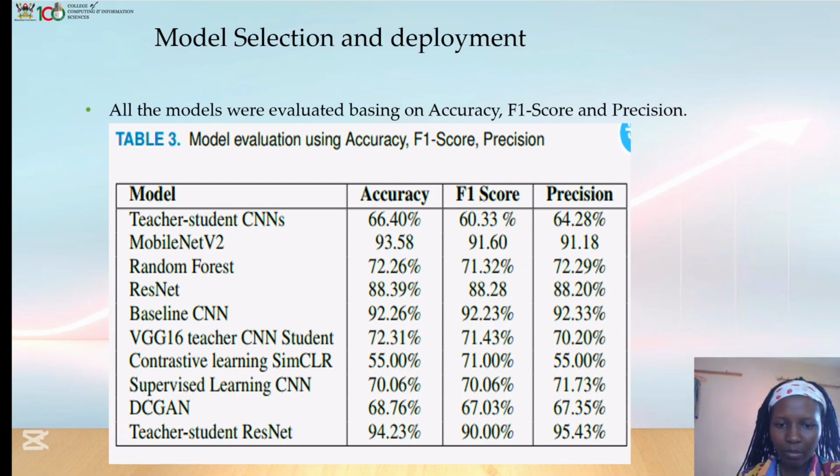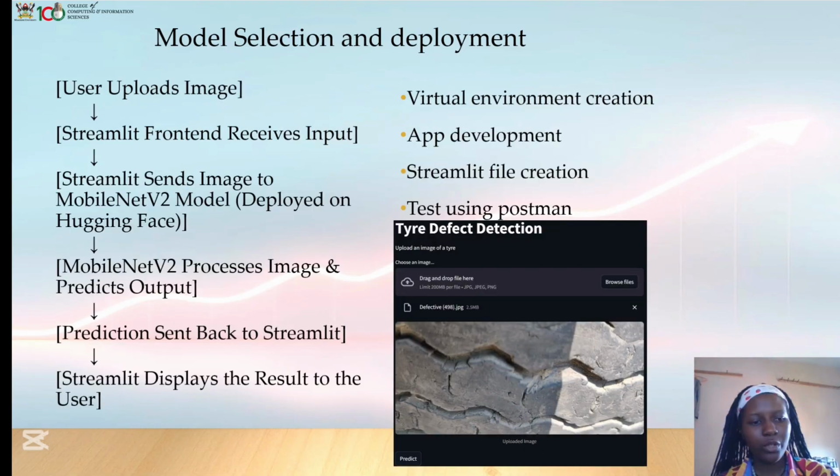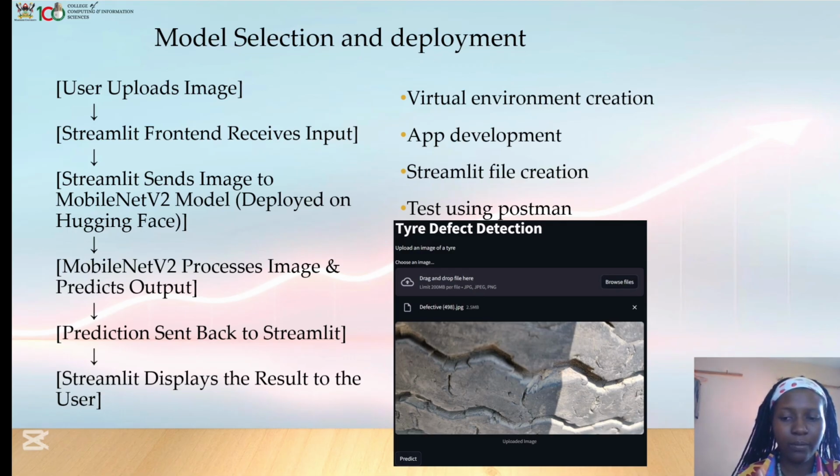So with this table, as it says, we chose the MobileViTResNet because it was a lightweight model, and compared to the ResNet models that we have here that has the highest accuracy, it had faster computing power compared to the other ones. We chose the MobileViTResNet because it was a lightweight model. It was faster compared to all the other models that we had.